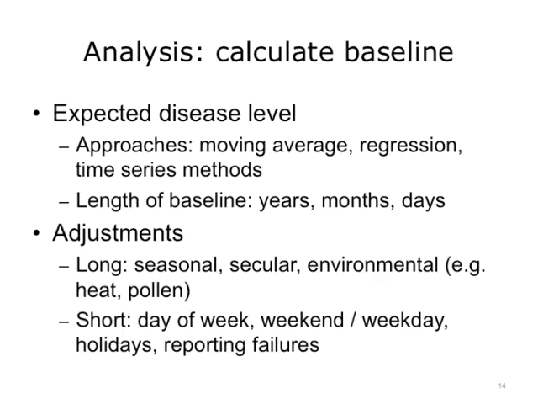Long-term and short-term adjustments to the baseline are often necessary. Long-term adjustments might be for seasonal trends. For example, influenza levels are higher during the winter. Secular trends, in other words, whether the overall level of a disease is increasing or decreasing over time. Environmental factors, such as outdoor temperature or pollen levels, which affect asthma activity. Short-term adjustments are done for the day of week, weekends, holidays, and reporting failures.